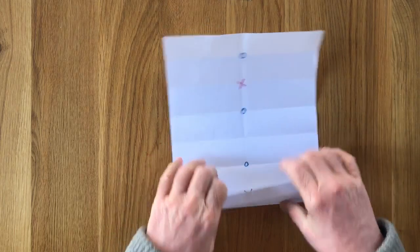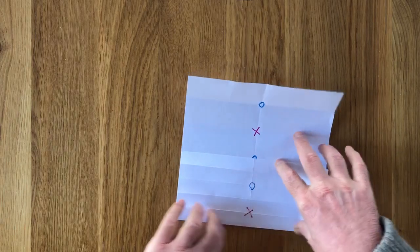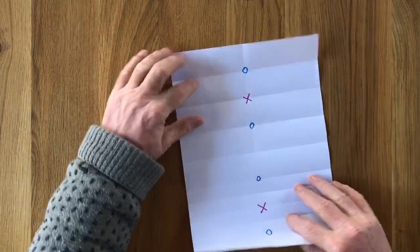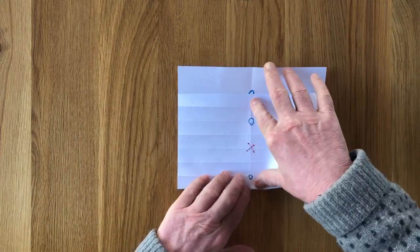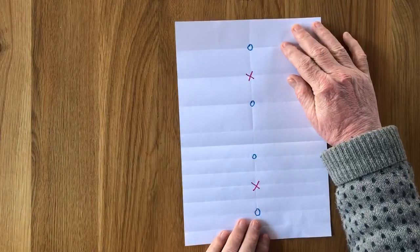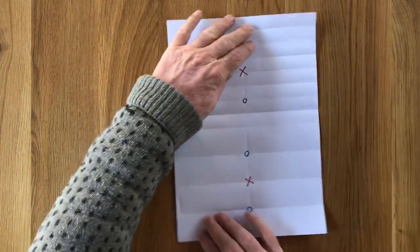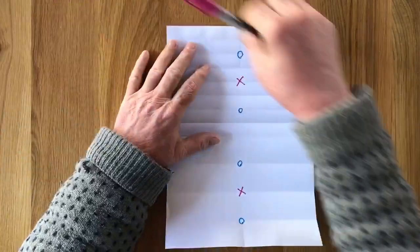Open. Third circle. Open. How are you guys doing? Top circle. And open. Turn it round. Do the same from the other side. Now, I've got a bit of... What can I put there? Just put a tooth there.